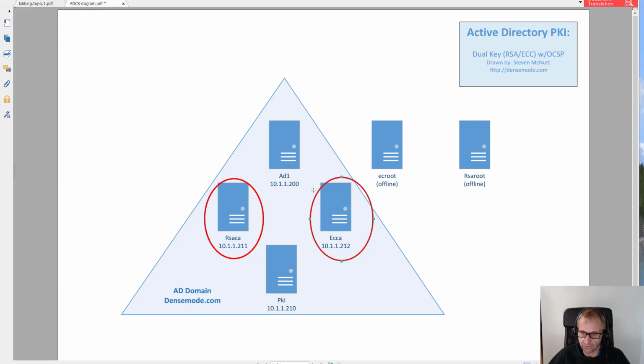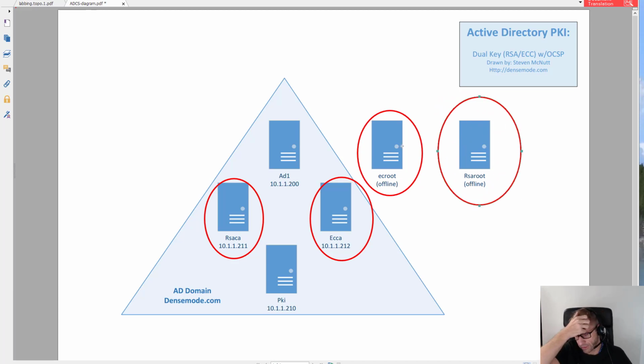And we're actually going to do this in proper style. Normally, when you see people demo this stuff, they'll just throw everything onto one box. But in a real life implementation, you would never do that. Normally what you do is you build an offline root, and that's what we have up here, our RSA root and our EC root. We're going to build it somewhat similar to what you might do in a production network, where you have an offline CA and then an issuing CA, and then finally we have this last guy down here called PKI.